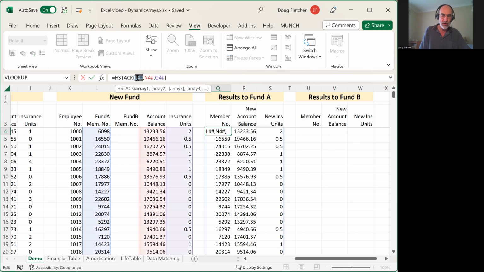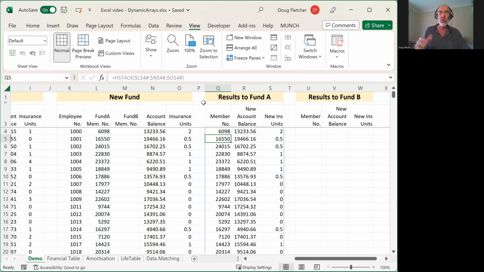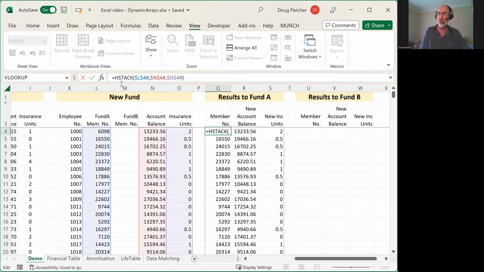One of the things that's going to be handy there is if we actually fix this address. Very often you don't need to use fixed addressing when you're using array formulas, because a single formula gives you a whole huge list of results. But when you do want to copy it, then you need to worry about fixed or relative addressing.